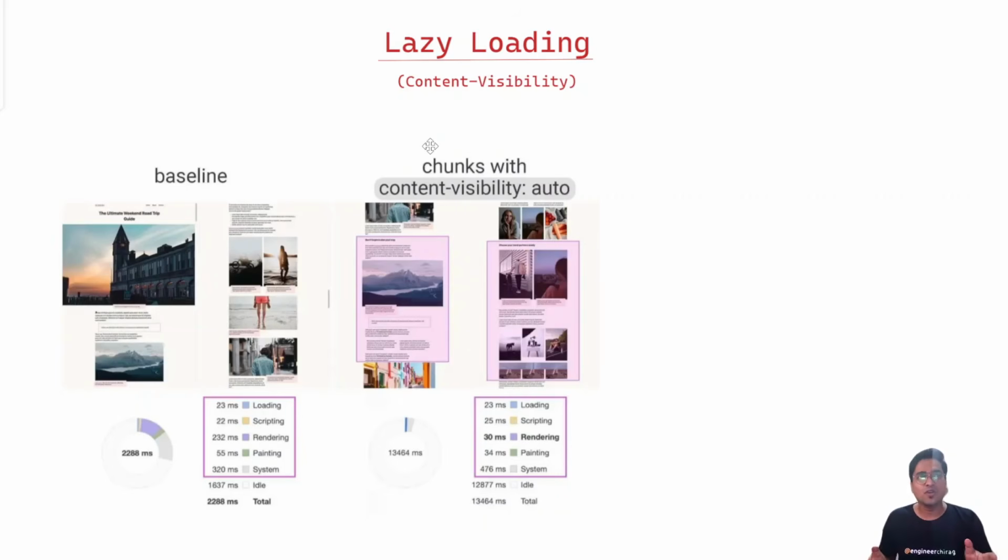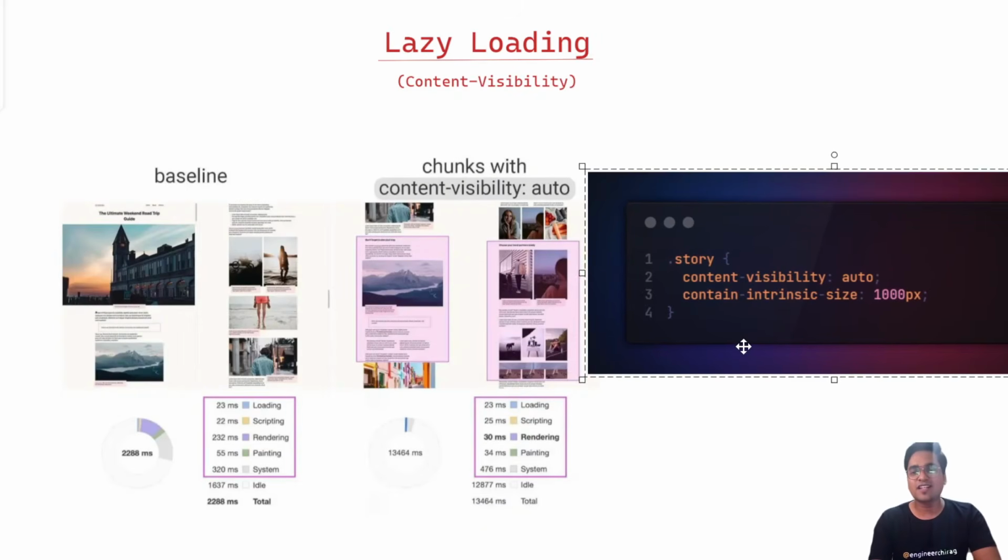This is damn cool. It gives a lot of other functionalities and capabilities, and there are other attributes you can try out, like hidden. Even if it has been rendered, your screen reader is not going to attach those things, or the screen reader won't be able to read those things unless you actually scroll to them. So there are so many things done behind the scenes to improve this, with just a simple thing.